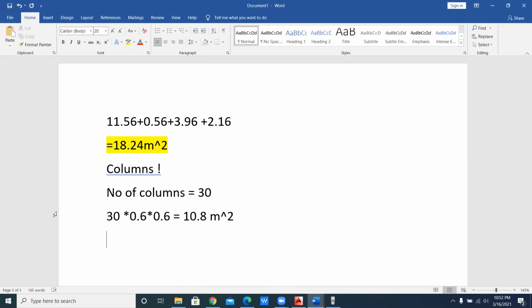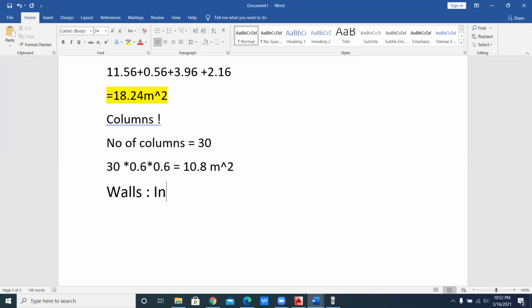So now we are going to design the walls, walls in the x direction. Because you have to find out in both directions: whenever you open SAP2000, you have to find the load in the x direction as well as the y direction, EQX and EQY, because your earthquake may happen in the x direction or in the y direction. So you have to calculate the wall in the x direction and then in the y direction, and you will also give the base shear in two directions.